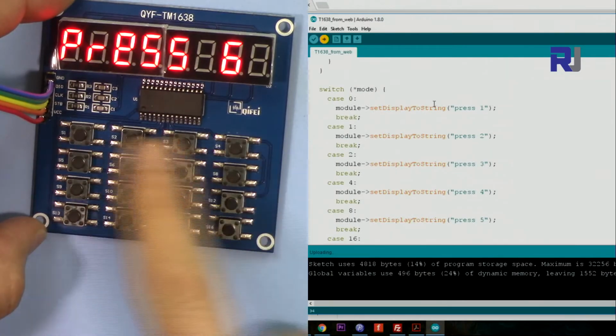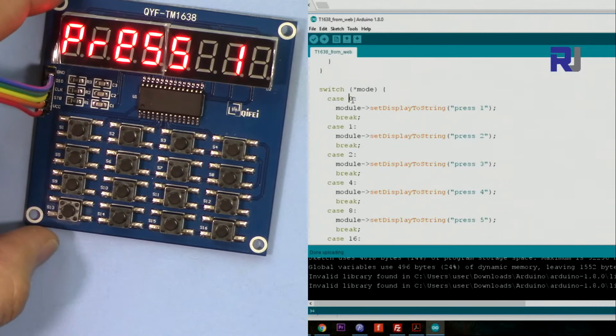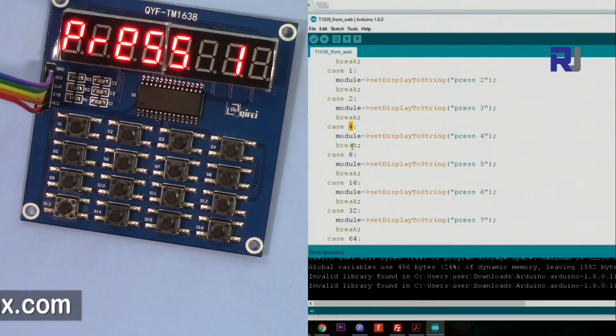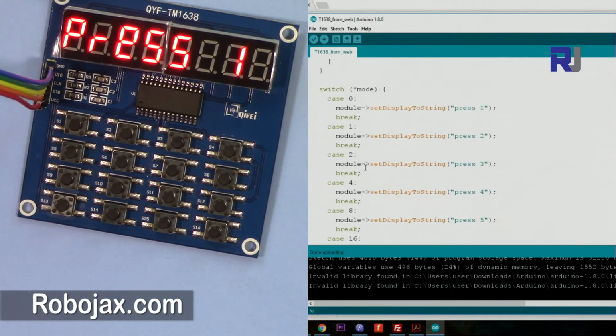Just like S1, S2, S3 up to S16, but here the values are different. So this one is 0, that is switch 1, that is switch 2, that is switch 3, 4. Up to here it makes sense because you can just subtract, but here it jumps to 8. So that is the 5th, that is the 6th switch, 7, and so forth. So they are just becoming squares. Okay, so 1, 2, 4, then 8 becomes 16, and so forth. So these are like bits. So here it says press 9.